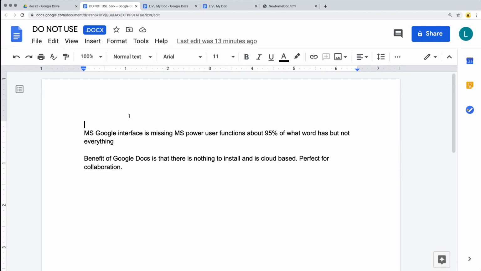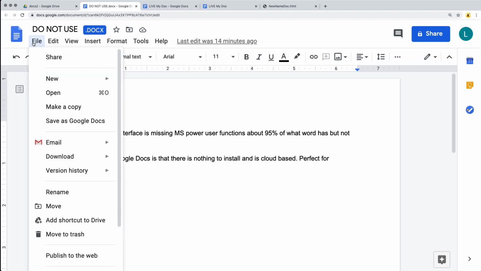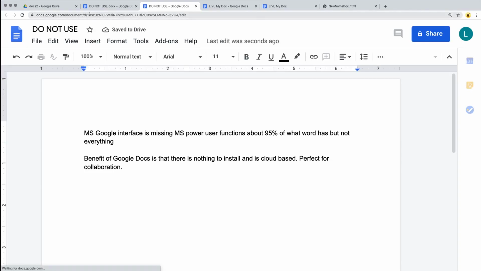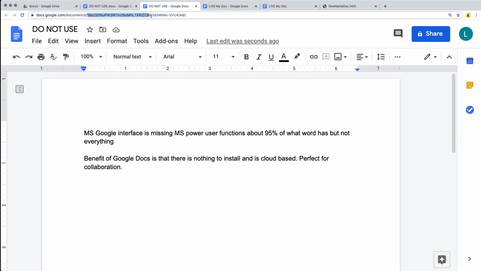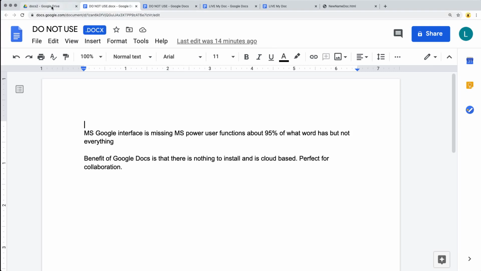One last question that you might have is, okay, I've got this docx version and I actually want to convert it into a Google Doc. I don't want to use docx; I want to get rid of the Word format. So you can save as Google Docs. You've got an option under File, Save as Google Docs. So that will save as Google Docs. Also keep note that this is going to change the ID, and what it did is actually create a brand new file.